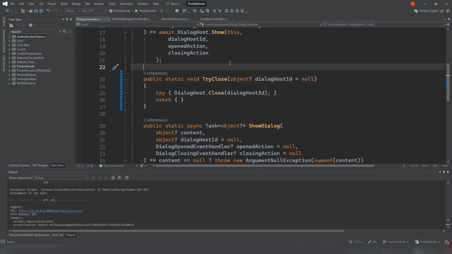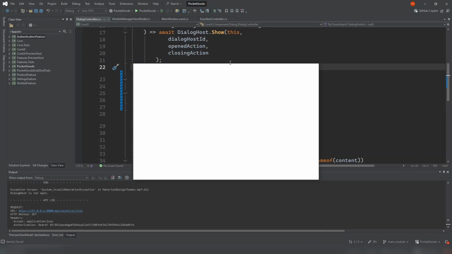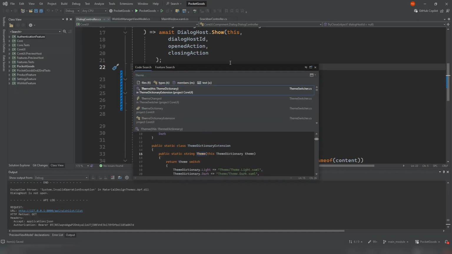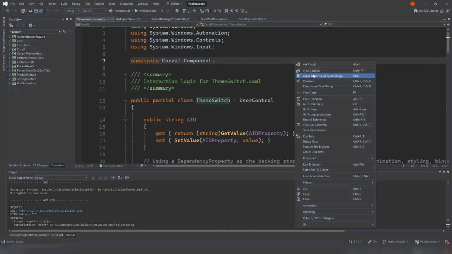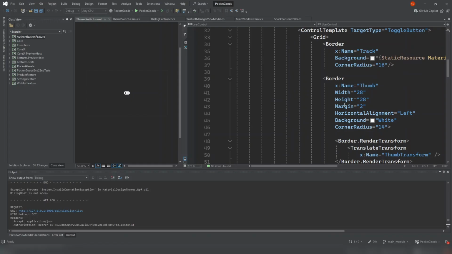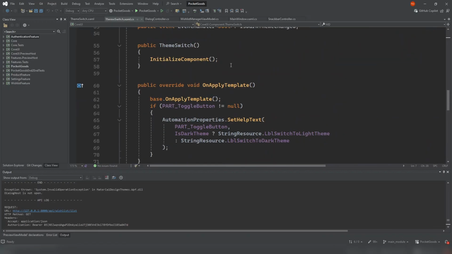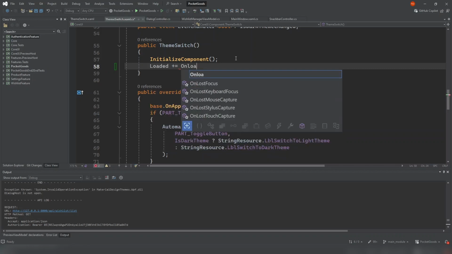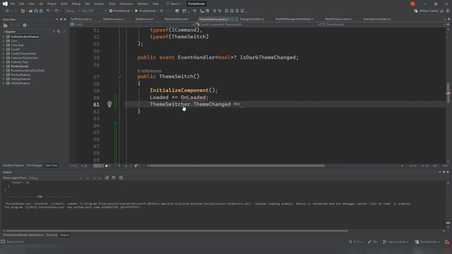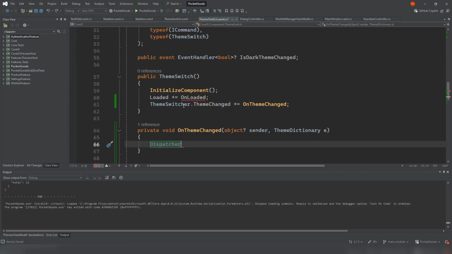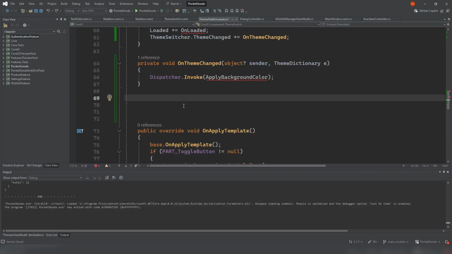All right. Before running the application though, let's come back to the theme toggle before I forget, or theme switch. Let's check the design for the thumb background. You can change this dynamically, if you will, as we have done earlier. Onloaded, I'm going to create onloaded, and on theme changed. We're going to use in the same manner the dispatcher to change the colors. Let's call this method apply background color. Let's create this method yet to be implemented, and let's create the other method for onloaded.